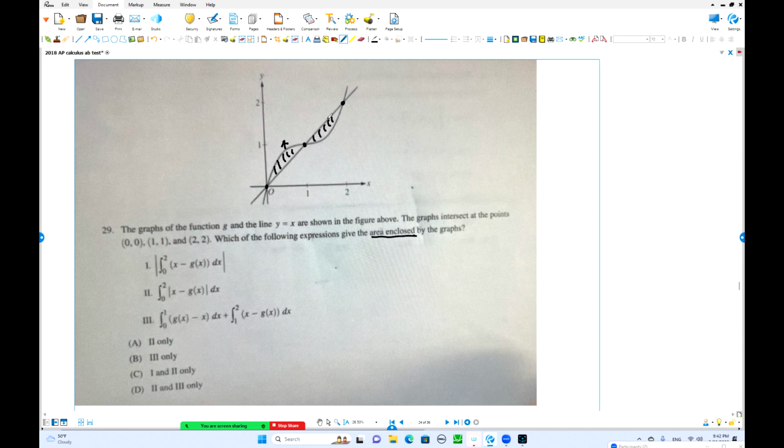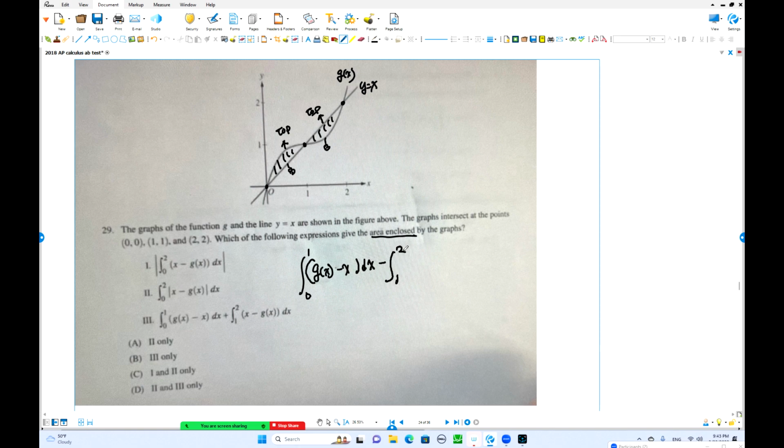But this is the top. But at this time, this graph is the top. This is the bottom. Another bottom graph. Okay? So y equals x. Curve is y equals g of x, okay? Curve is y equals g of x. So first one, from 0 to 1, area is what? Top is what? g of x. The bottom is x, dx, okay?